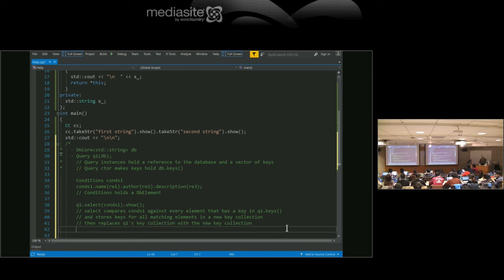Show then displays all the matching keys.